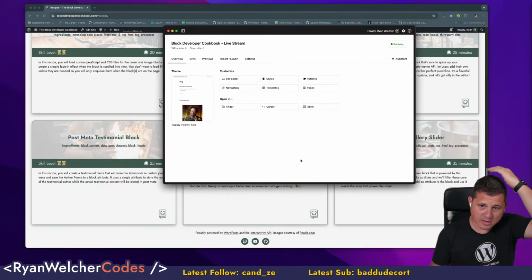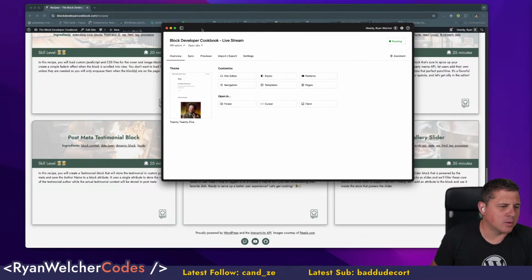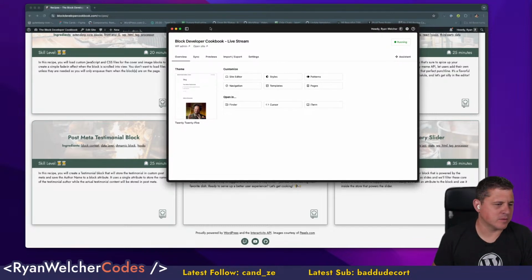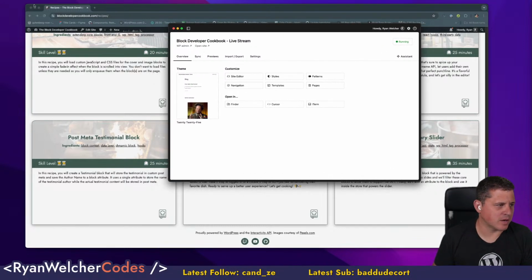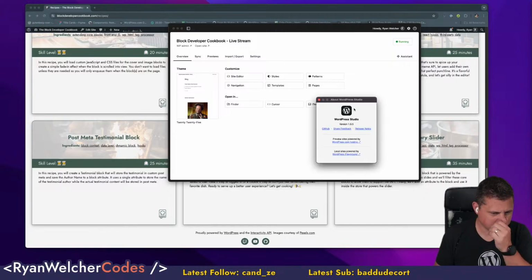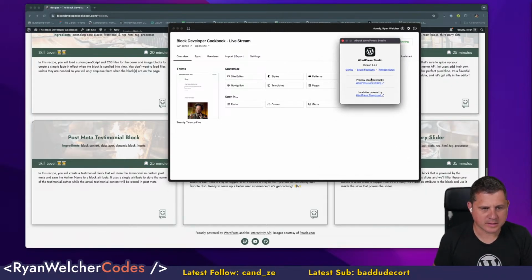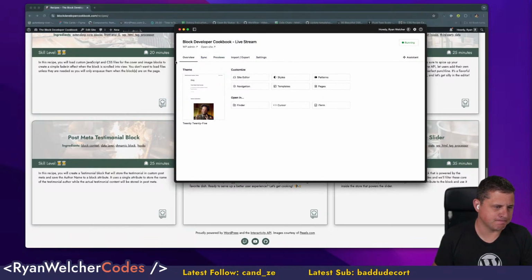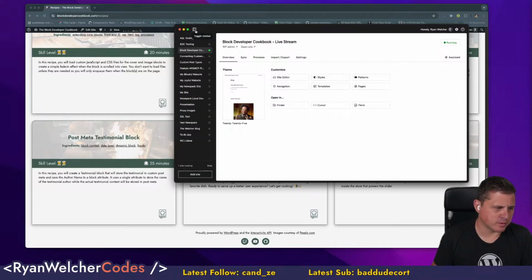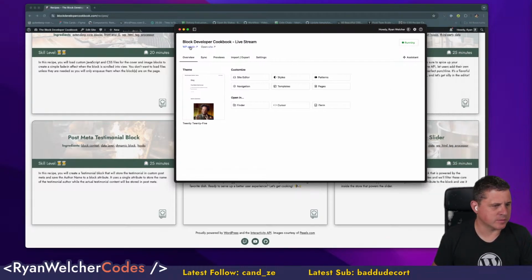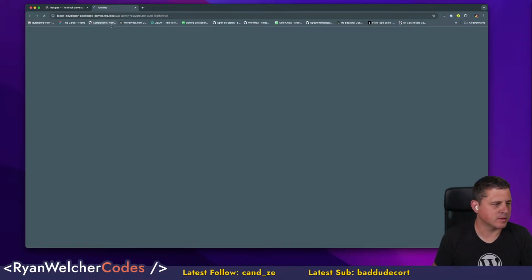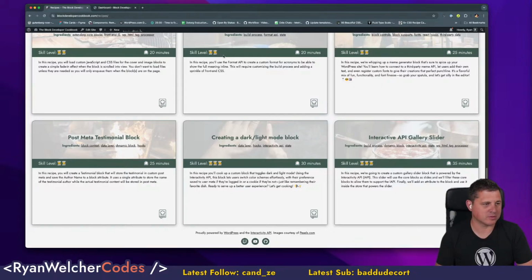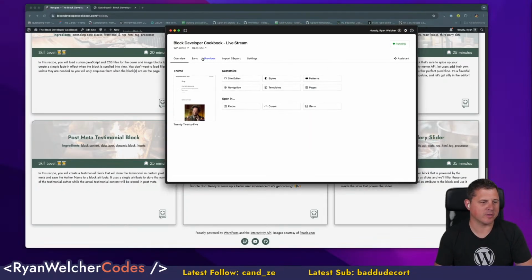So let's get right into it here. I did this briefly, I think, last week, but I wanted to show what I'm using here. I'm actually using WordPress Studio, and it is pretty cool. Pretty straightforward to create sites. It supports SSL, it supports custom domains. It's really cool.